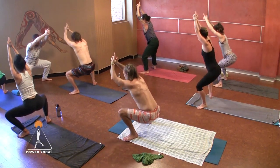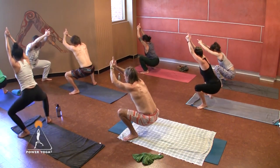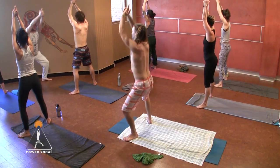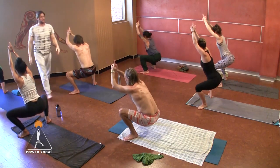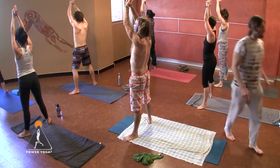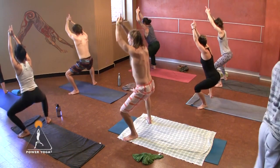Good. I want you to do this at your own pace. It's not explosive. Tailbone down. Press up. Engage your core. Inhale, squat. On your own, exhale, straighten. Just do about 7 or 8 more of these. I don't want you to rush through it. I want you to be conscious of what your knees are doing.